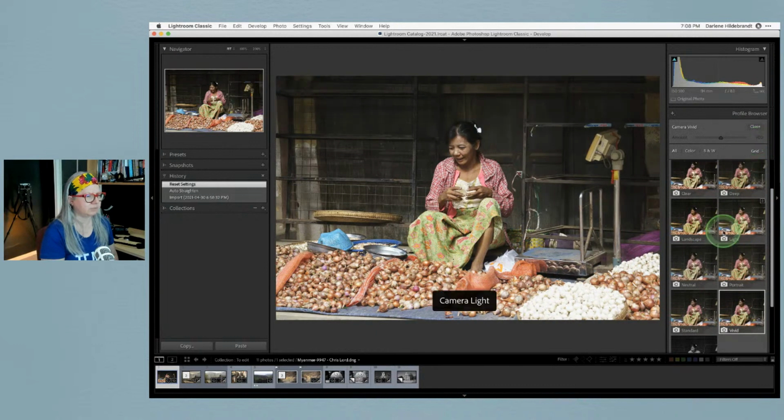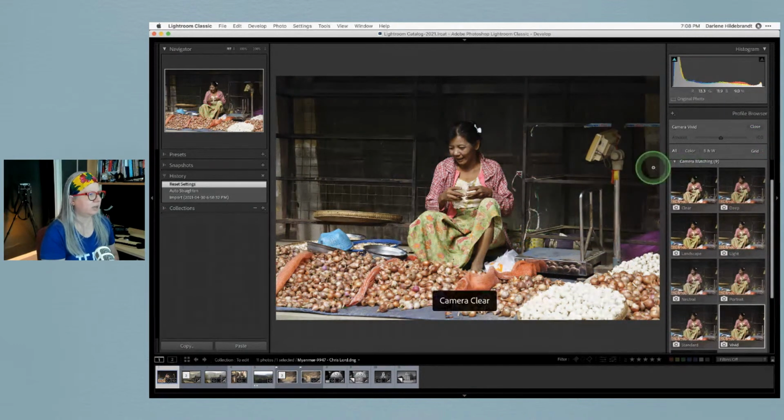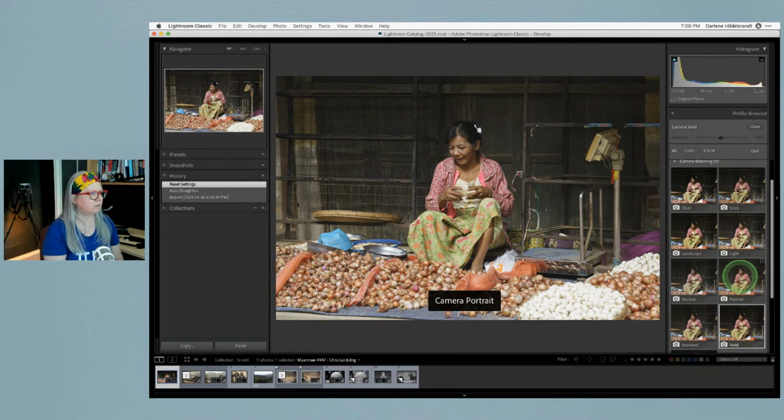Okay, so first thing I'm going to do is go in and take a look at those camera profiles again. Okay, the image has a lot of contrast. There's a dark background behind her, and the onions in front of her are really bright. So I'm going to use that tone control again to try and bring more attention to her and see if I can't pick. Okay, so that light one looks actually pretty good. Might go a little bit less faded out, but light actually looks pretty good. I'm going to choose that one.